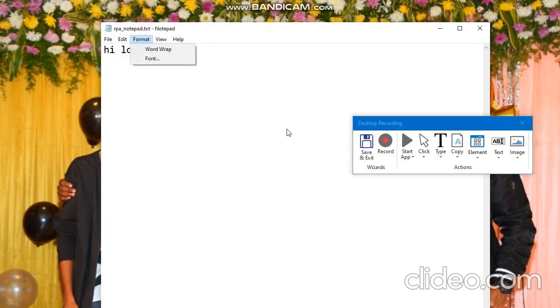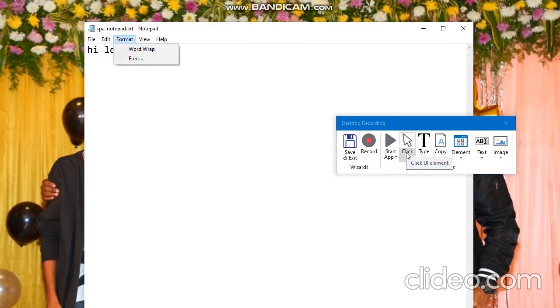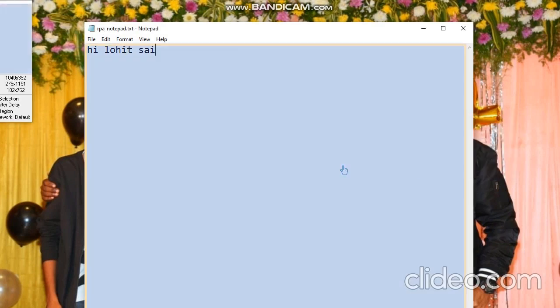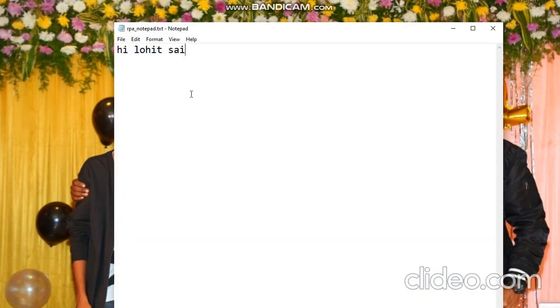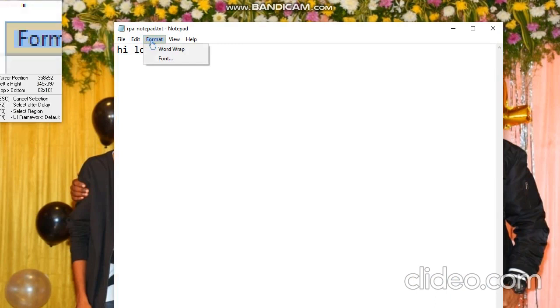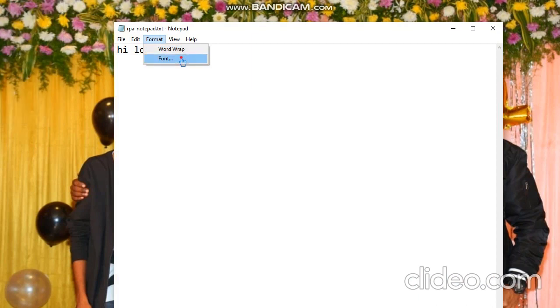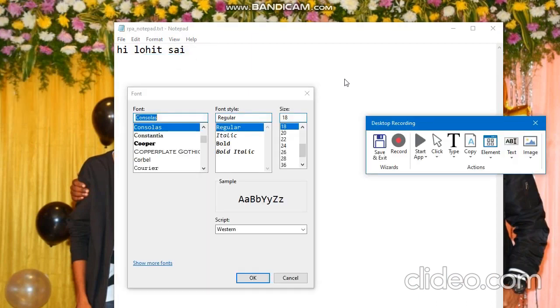Let us open this format, and now we want to click on font. Here it is not open. To pause this recording, we can use F2 to pause for about 3 seconds. Here we can pause, so I am opening it. Now recording has started again. I am selecting font. It has been recorded.